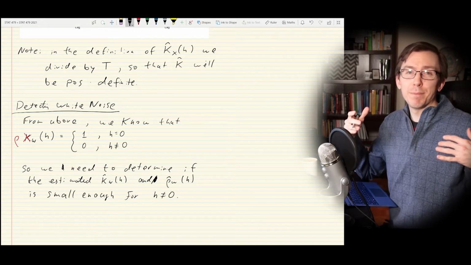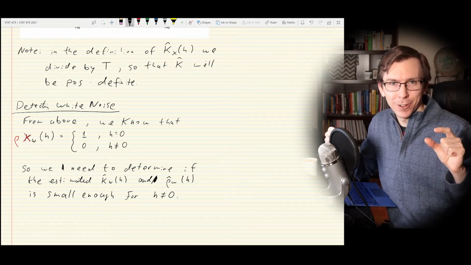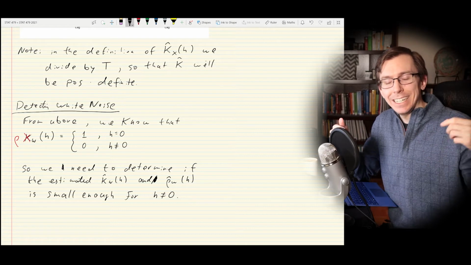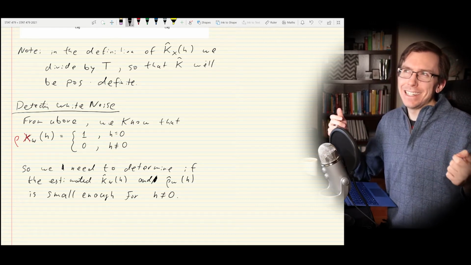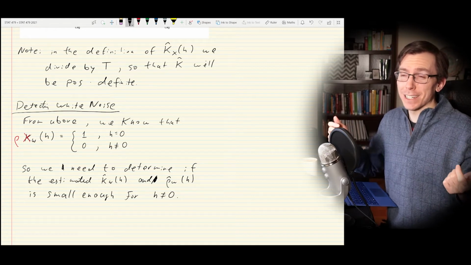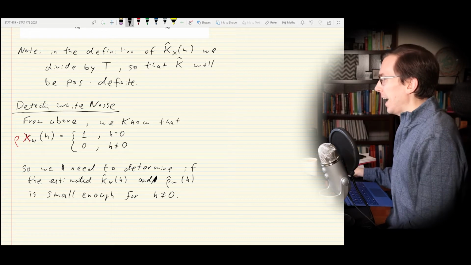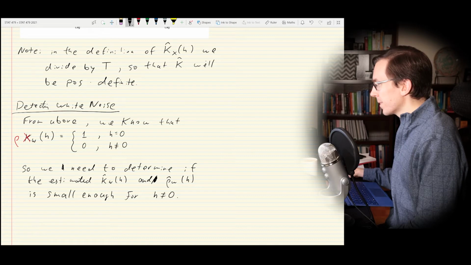Because as I mentioned in the picture above, we're not going to have exactly 0 for our estimated autocovariance or autocorrelation. Instead, what we're going to have is some small value, and we need to know statistically, is that value small enough to claim that it's close to 0? And that's exactly what we're going to look at here. So how do we get to that?